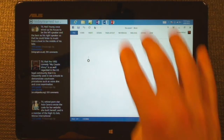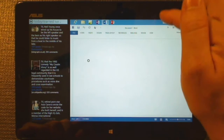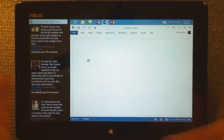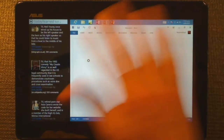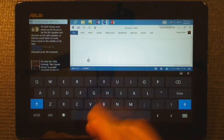All those things used to be at the top as well. I'm of two minds about this now because of that keyboard. If it was at the bottom, it would be under my thumb. I don't know, I'll see. I'm basically used to having it at the top. So to get at the keyboard, just tap that, and there it is.